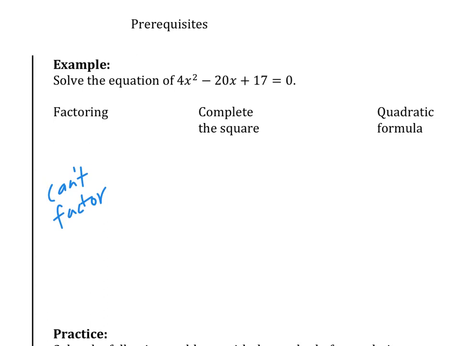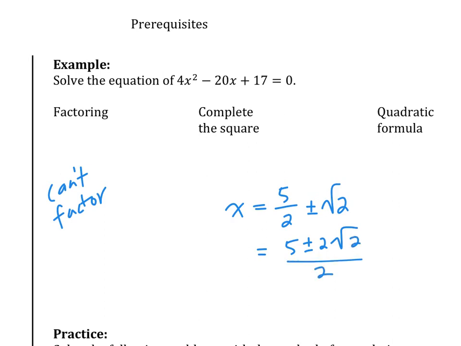Okay, no matter which method you did, you should end up with 5/2 plus minus square root 2, or you left it alone in a big fraction. It looks like that. Okay, if you still cannot complete the square, please come ask me. I will give you tons of questions until you get completing the square.